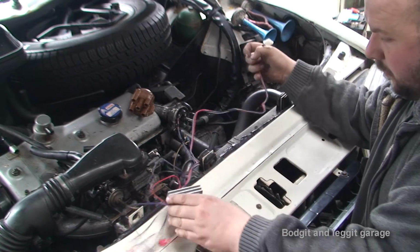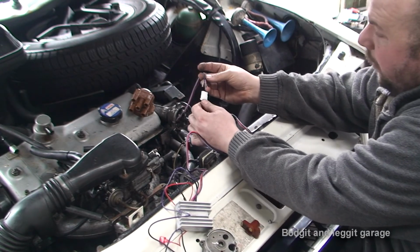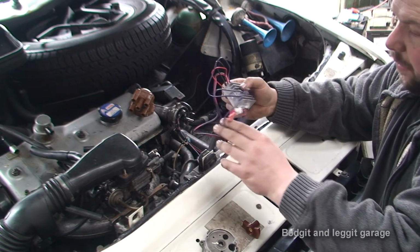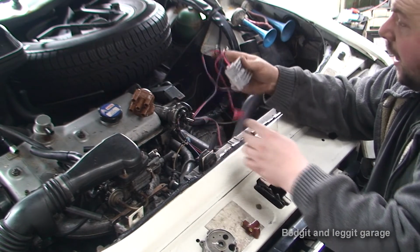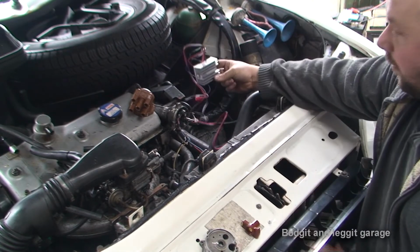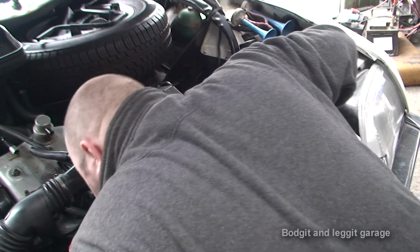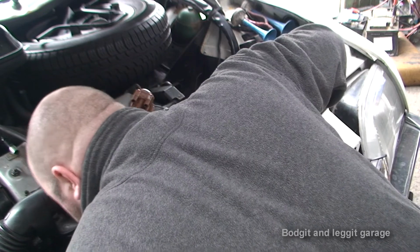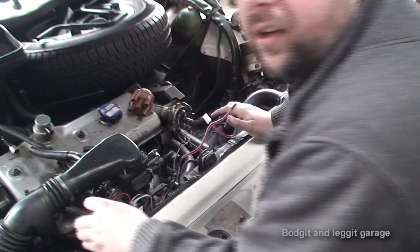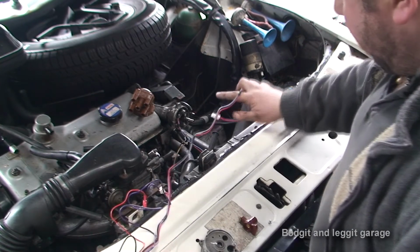Now, the 3 wires coming out of the distributor go into another block connector, which goes into this connector here. Then we just have a few more connections that go into, you know, earths and stuff like that. Very simple. I just need to figure out which is the best place to put this, because I want to kind of hide it. I don't want this to be seen here. Hopefully we should have enough wire to hide it somewhere down near the coil. I'm hoping I can mount it at the back of the coil or something, but that shouldn't be too hard, hopefully, anyway.